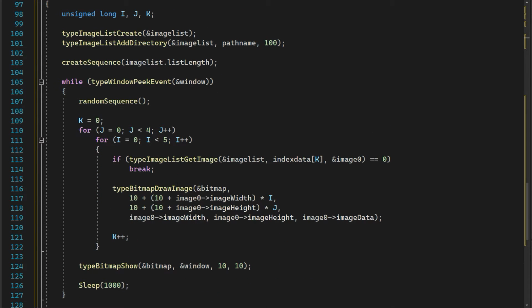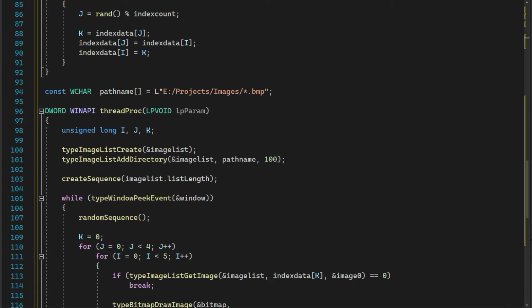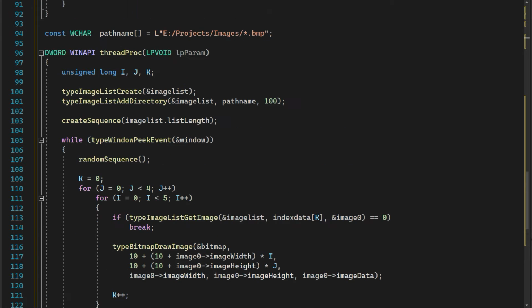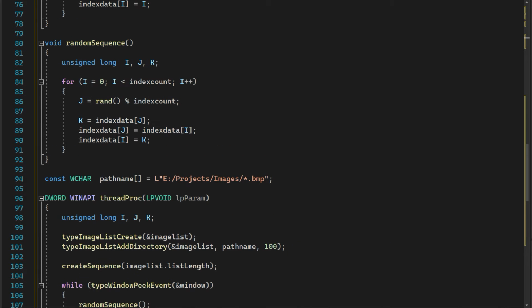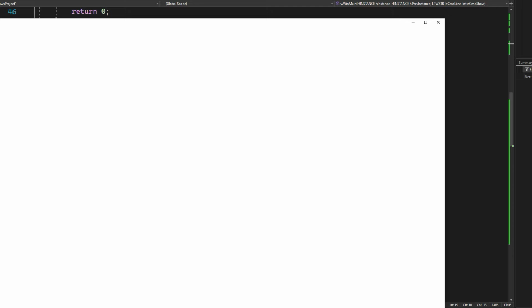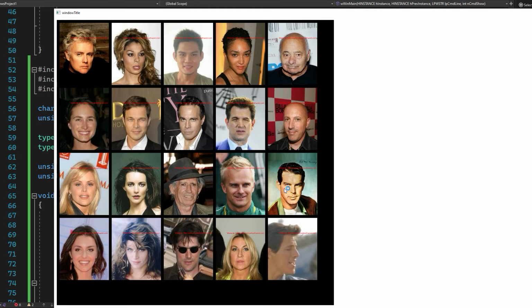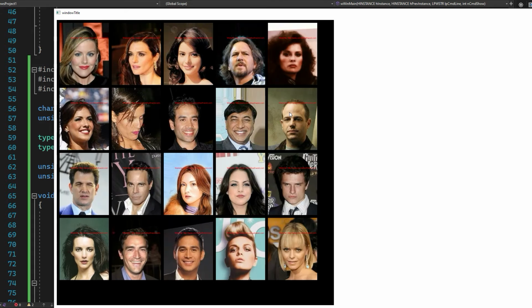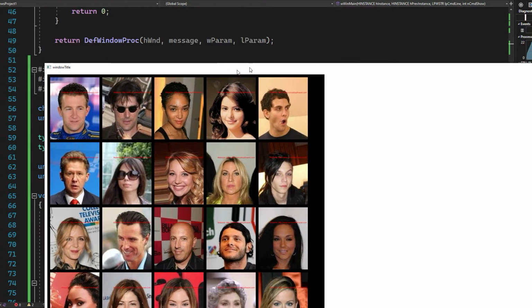Okay, everything else is the same. We just create the image, run the whole thing. Image list create, then create. Everything else the same. Build. Okay. So let's see if it works. Oh, there it is. It works, and we're able to sleep and still be able to do everything.